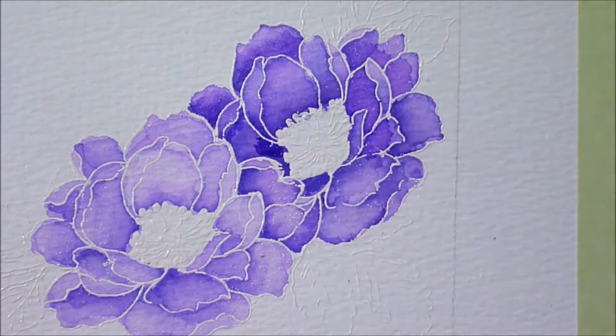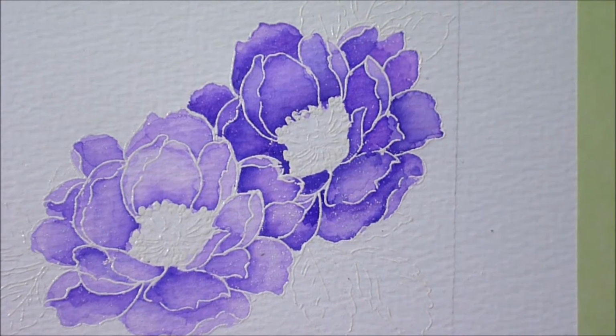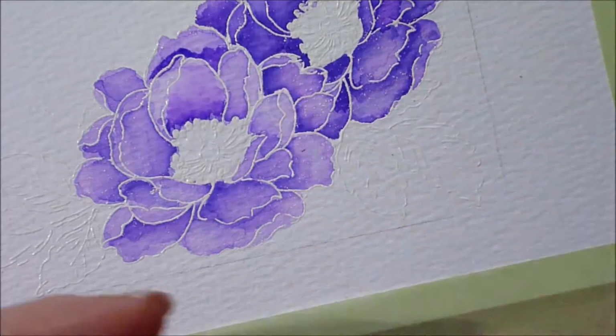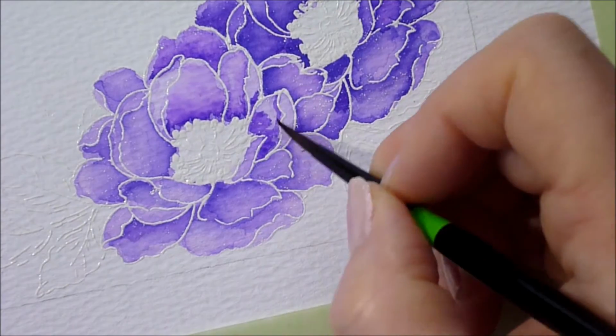Now I'm not leaving the water pooling, because that's when you get quite sort of harsh lines when it dries naturally, so I'm just trying to take some of that moisture away, and I'm working my way around all the petals. I plan to have the flower that's behind a little bit darker than the one in front.